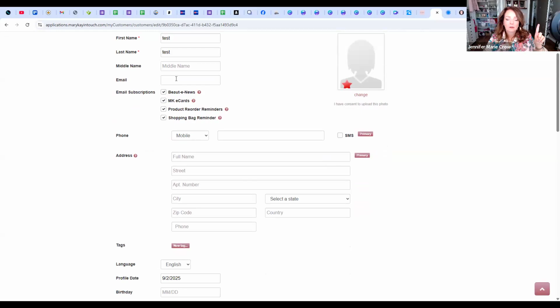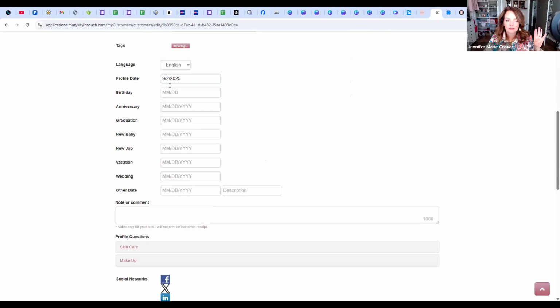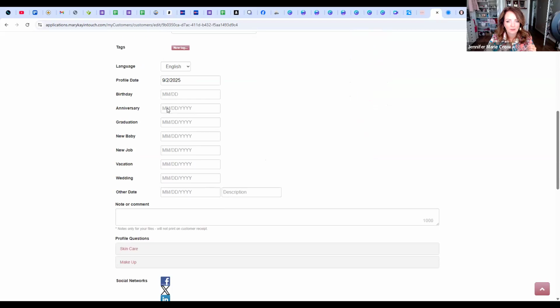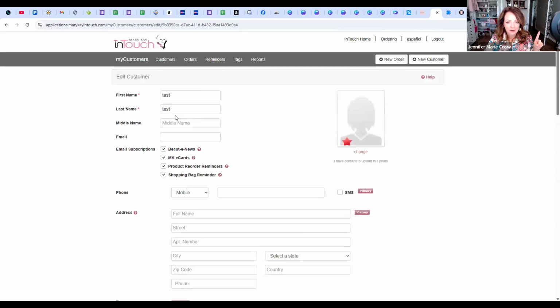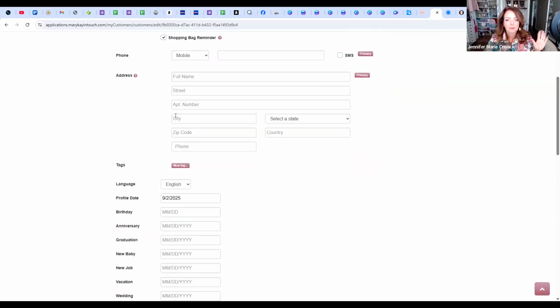So names, first and last name, email, and then come down here to phone number. Always get their phone number. That's the third thing that is so important to get. Their full address, including zip code. And then I scroll down to where it says birthday, and that's the fifth thing. If you want to add any other things, that's fine. The most important things, in my opinion, are those five things. I'm going to go over it again really quick. First and last name, email, phone number, address, birthday.